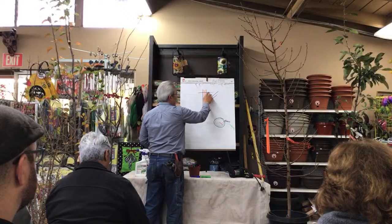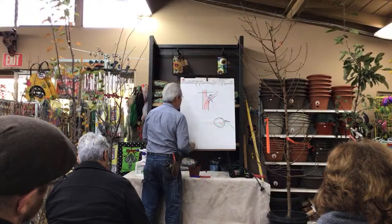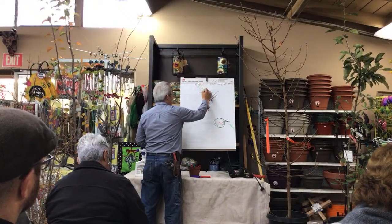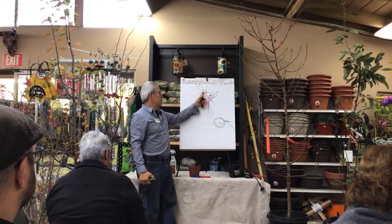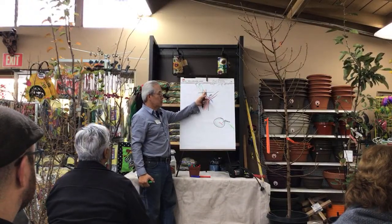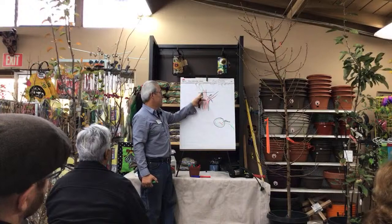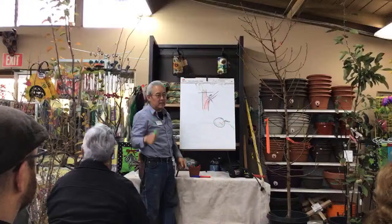But if you just cut it like this, there's nothing here stopping it. All these hormones here are allowing new branches to grow. The problem with the new growth is this tree's so powerful that they'll try to put on a huge branch with one layer of bark and wood connecting it. So this branch connection is really weak. There's so much strength here, it wants to grow the top back on 1 year old, 1 year of wood. It's not very strong. So on a big tree, if you top them, that new growth goes back 20 foot in 1 year and the wind just takes and snaps it off.